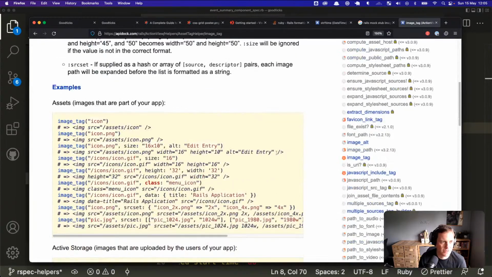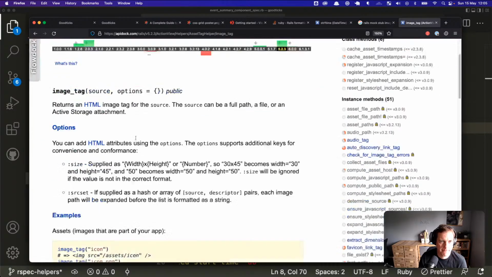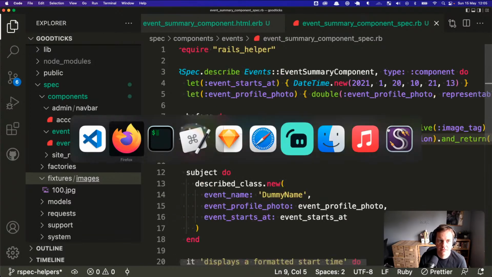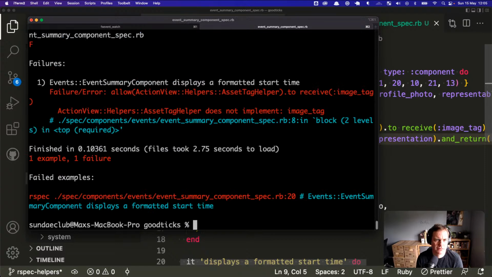Yeah, I think it's a method on there. Let's see if that fails. See how that fails. Doesn't feel great.